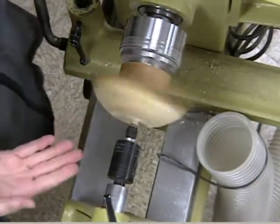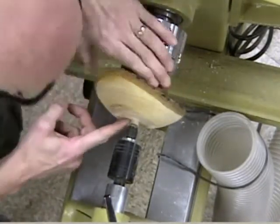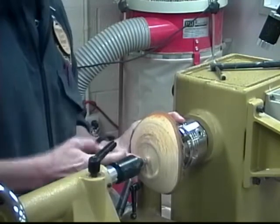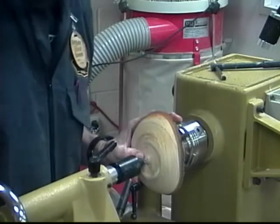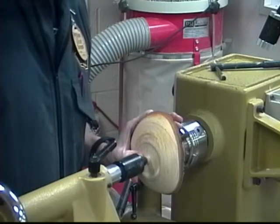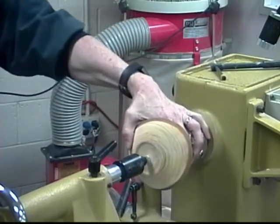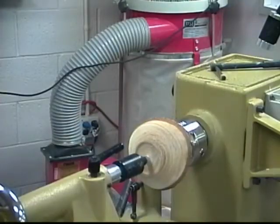Okay, so that's running pretty true. What happened on this particular one is the wood dried a lot, and where that little tiny point went in, I didn't even get the shoulder of the tailstock to hit the wood before the point on here actually split that. So I'll just have to be careful. But again, it's easier to have the lathe hold your bowl than it would be if you had it off the machine.